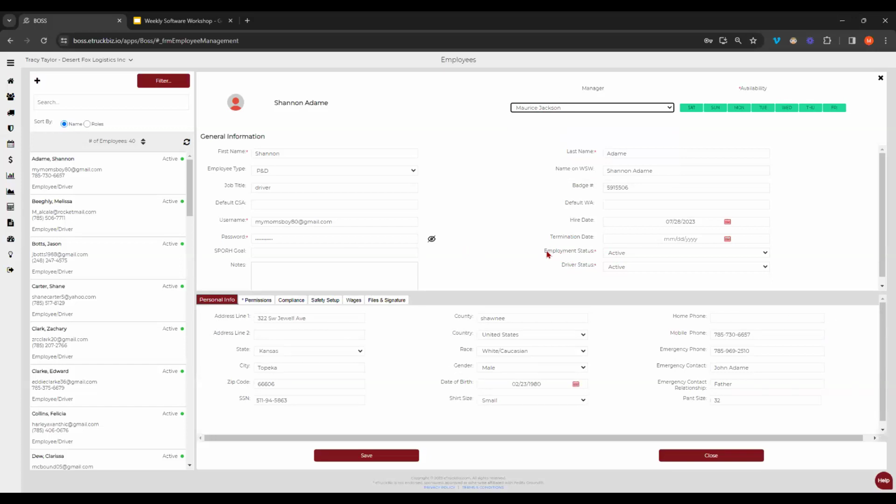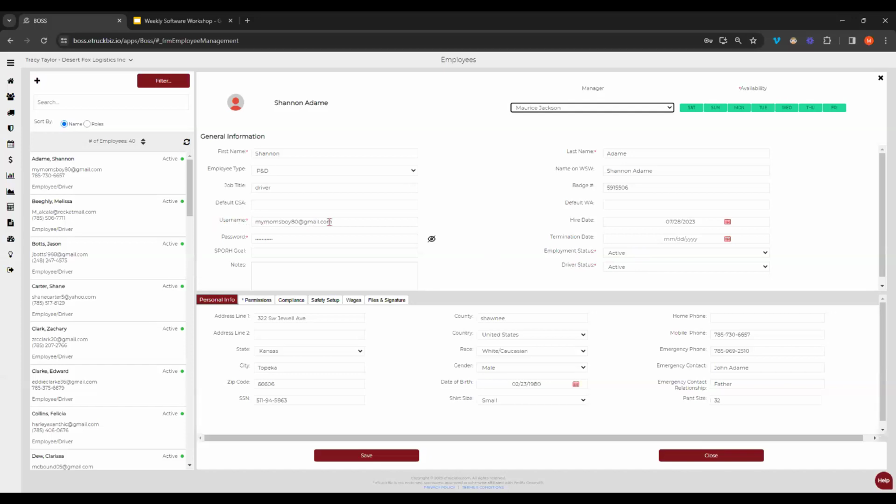We've had a lot of people reach out and say, hey, my office person keeps getting the safety lessons and they're messing up my safety numbers. So we made it so that if that driver status is inactive, they don't show up on those lists anymore. That way you're not seeing a skewed number for those office people who don't want to take the quizzes. And that's why there are two. You can have somebody that is an employee, but is not necessarily a driver. So that is why that does exist.